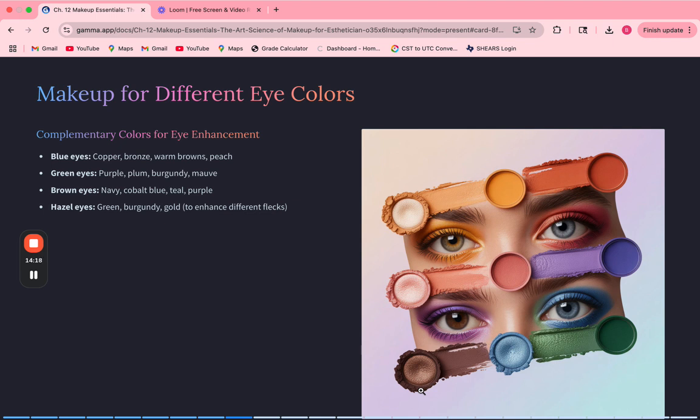Hence, that is why when you apply those colors to someone that has green natural eyes, it looks the best in terms of their eyeshadow color selection.